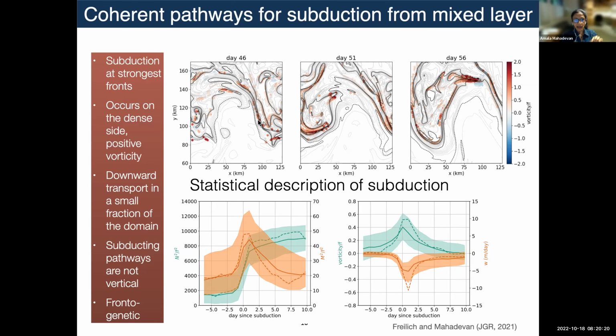Okay, so Samara colored only the particles that are subducting from the surface mixed layer and leaving from the base of the mixed layer into the stratified pycnocline. The color on these dots here is the color of the vorticity. And so one thing that you could notice is, like we were saying, frontogenesis leads to downwelling on the dense side of the front. You can see in these particles that almost all the particles that are subducting, except for a few here, are positive in their vorticity. So positive vorticity, water parcels are subducting. And so it's strongest on the dense side of the front with positive vorticity.